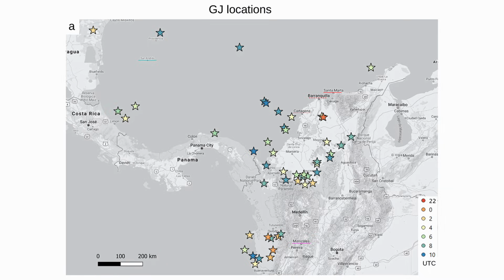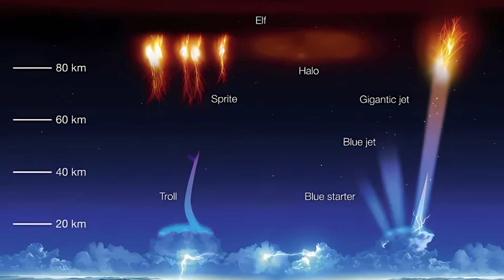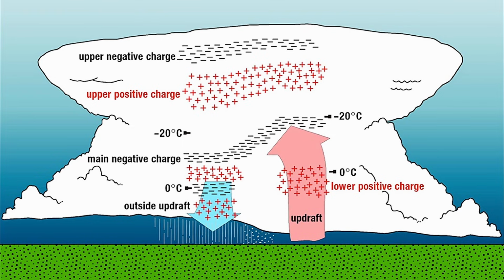Most gigantic jets have been observed to emanate from maritime tropical environments, typically over the ocean at low latitudes during hurricane season when ocean surface temperatures are warm. The parent thunderstorm usually has tall tops between 15 to 18 kilometers high, often overshooting the troposphere. The discharges commonly emerge from the convective core of the thunderstorm that is associated with the coldest cloud tops.